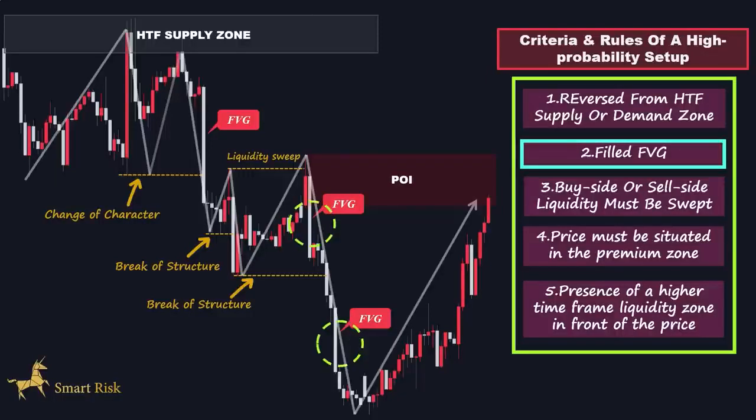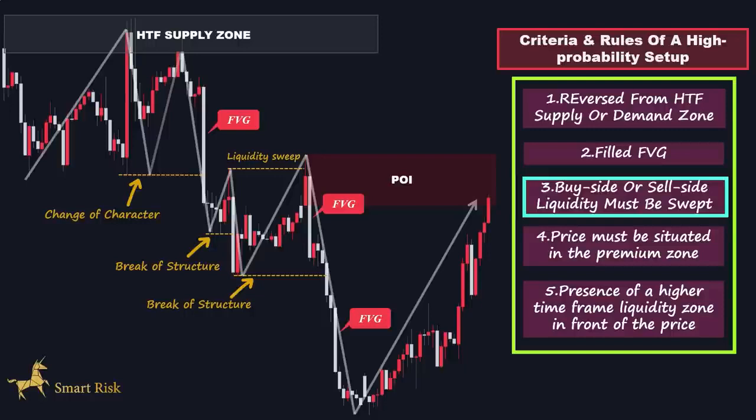It swept the internal liquidity by filling the fair value gaps created during the downward movement, and now it's ready to move toward external liquidity. The next rule is that the buy-side or sell-side liquidity must be swept. And yes, we can see it on the chart. Price swept the liquidity above the previous structure here and immediately pushed back down, closing below the highs range. This allows us to identify a liquidity sweep pattern and a newly formed supply zone. This presents a good opportunity to go short if we decide to place an entry.